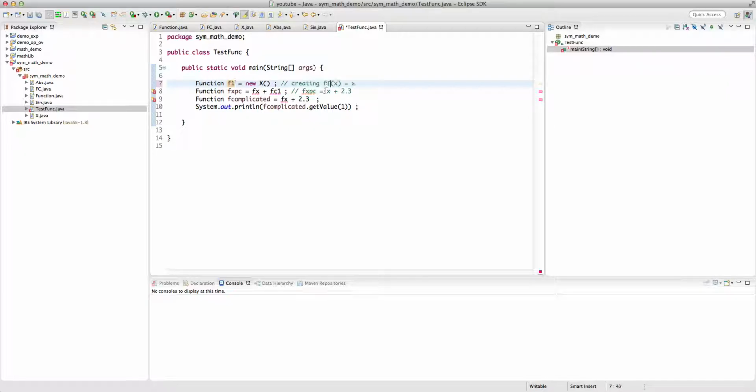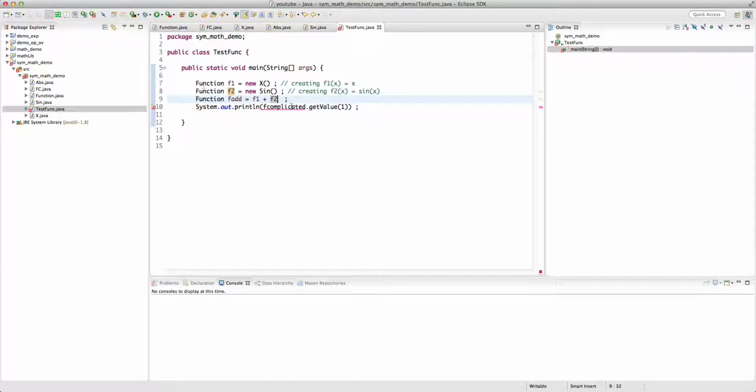Okay, so f1 of x is x, and let's have f2, which is a new sine object, and this basically creates f2 of x equals sine of x. Okay, and then let's say fsum or fadd equals f1 plus f2.